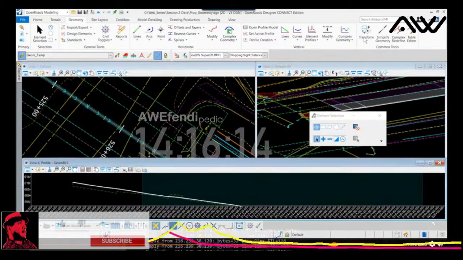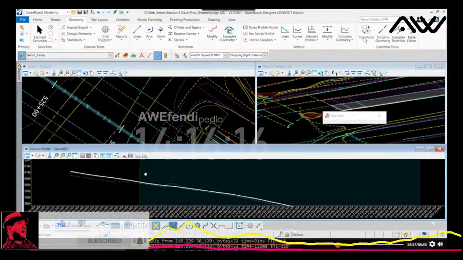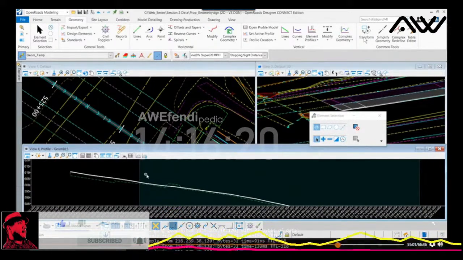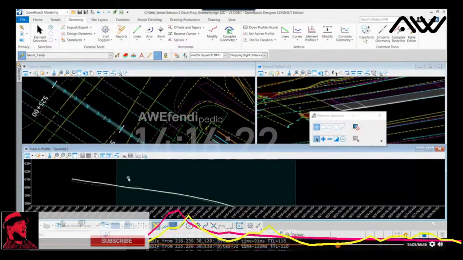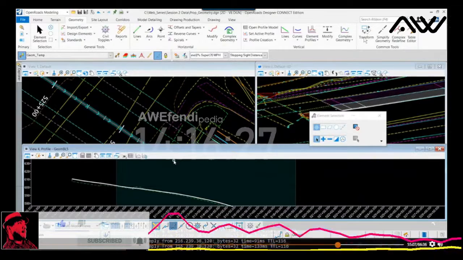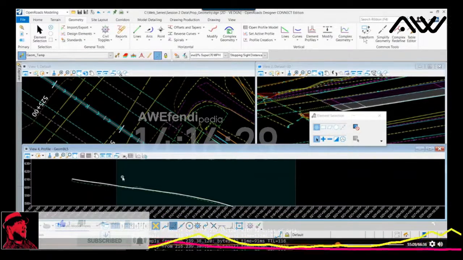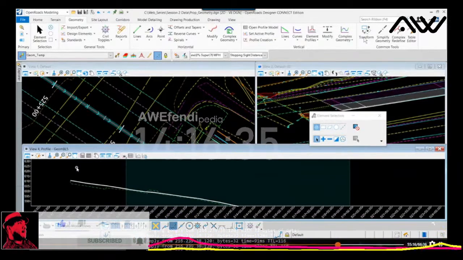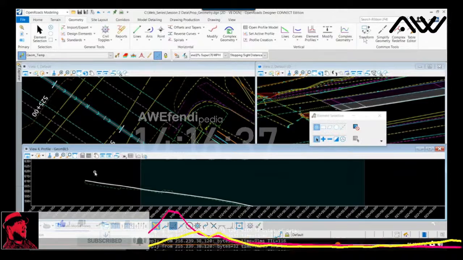And I know we got a few minutes left before we get to the hour, so I want to make sure we move kind of quickly. There's things I want to cover here. I'm going to focus on the western side of our alignment so that I can make sure we get everything we need to show in here. Again, to expose you to what the functional, most important tools and workflows are. So I have that edge of pavement now projected into my profile.